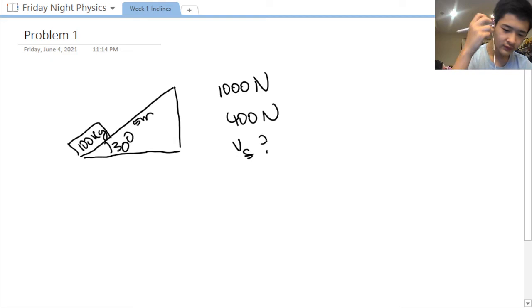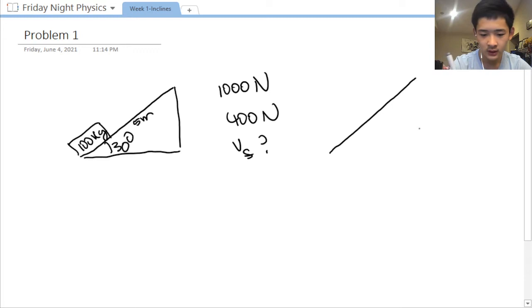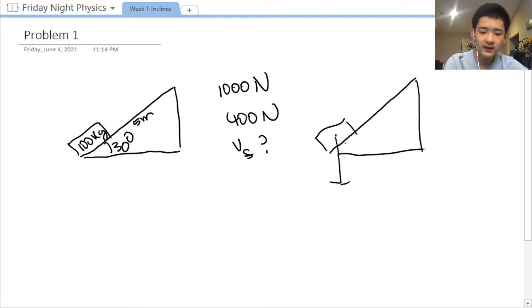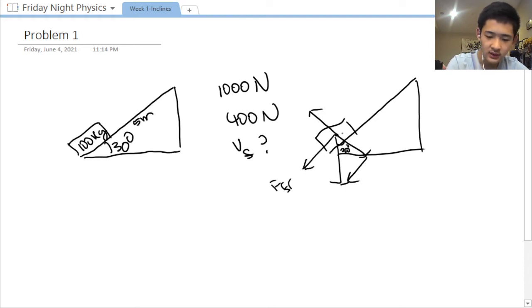And so, first, as with every problem involving dynamics, you want to draw a free body diagram first. So for this example, let's draw a free body diagram. And so you have the force of gravity, and you can split the force of gravity into 2 components. And this angle is 30 degrees. And you have the normal force, which is given to the block by the incline. And you have the friction force. And we have the force that is used to push it upwards.